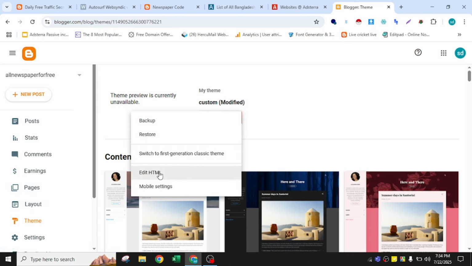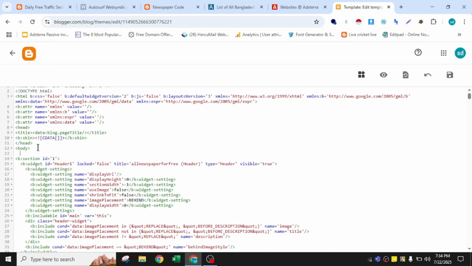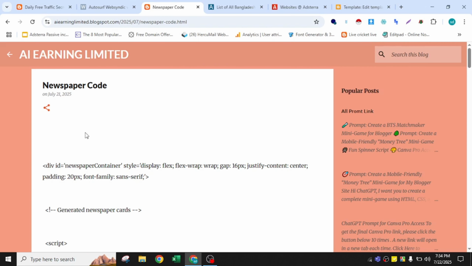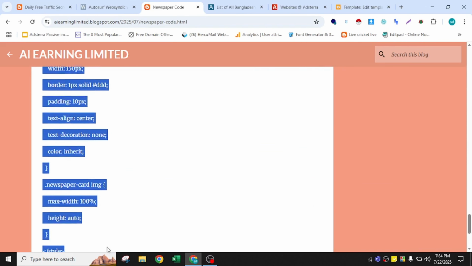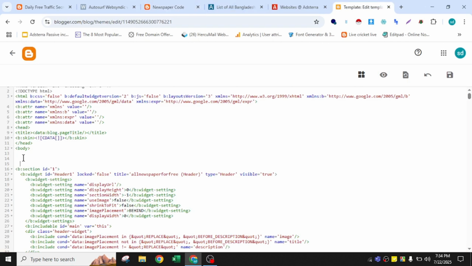Edit HTML, and after that in the body section paste the newspaper code. This newspaper code you just need to paste. After pasting this newspaper code, it is very simple. You can use it multiple times.